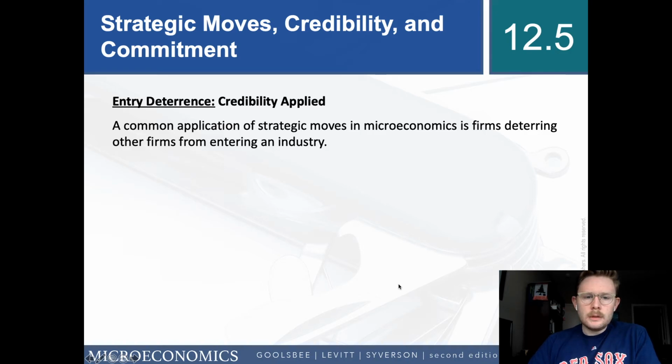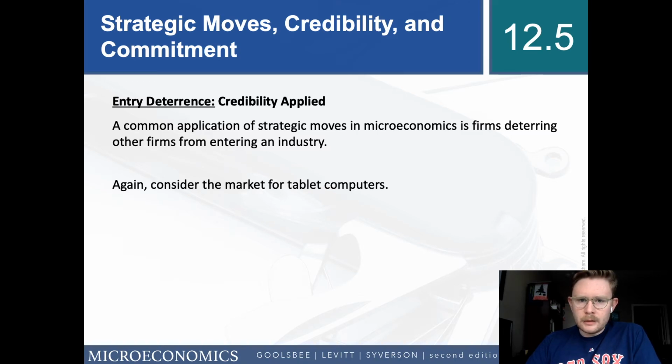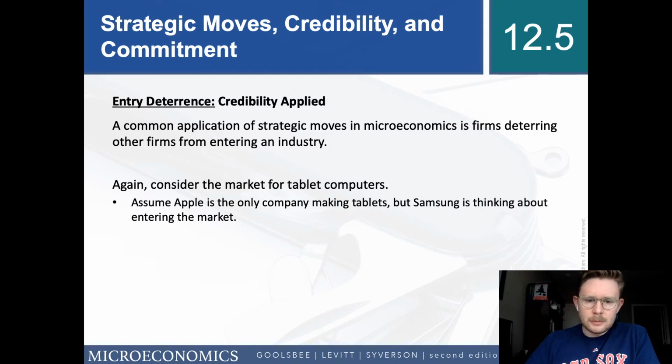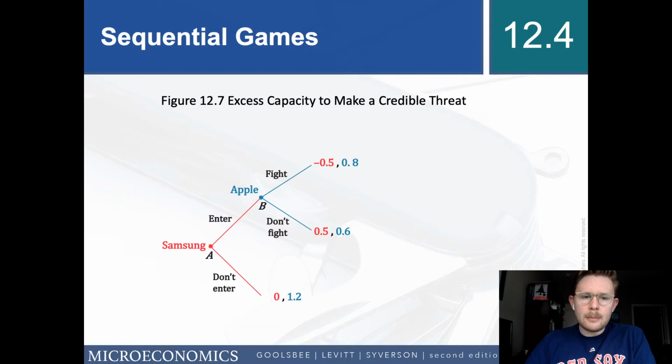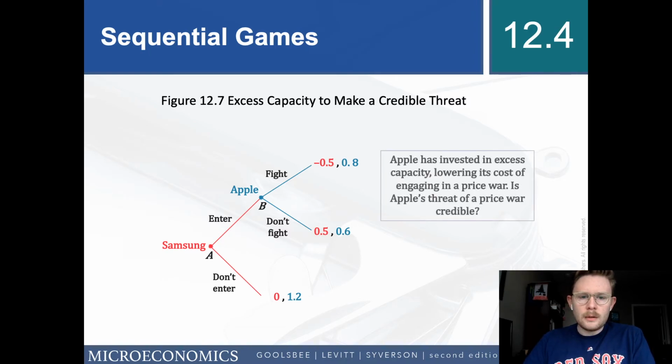What about credibility applied? A common application of strategic moves is deterring other firms from entry. Again, consider the market for tablet computers. Rather than threatening just a price war, Apple could invest in excess capacity in anticipation of Samsung entering, putting itself in a better position for a price war. So Apple makes investments that make their commitment to a price war more credible.